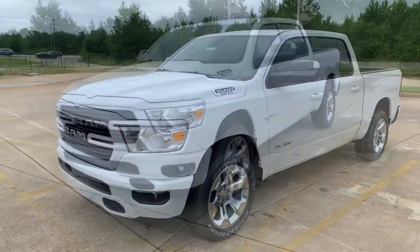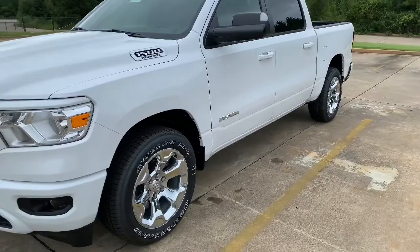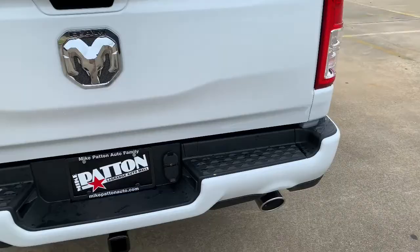Starting with the exterior, the color name is Bright White. The thing I like most about the truck is the paint-to-match bumper and grille. It has 20-by-9 chrome wheels. The trim is black and it all ties in together pretty well — even around the bumpers, there are just little chrome accents here and there. It's really nice.